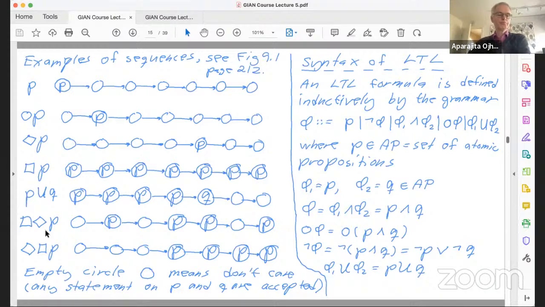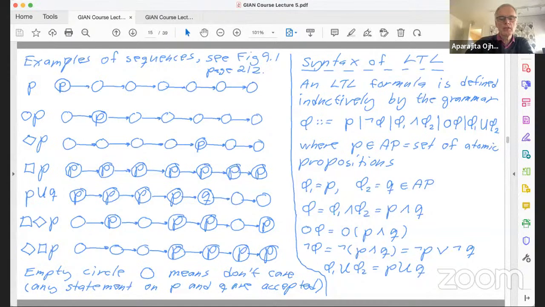And then we have this infinitely often, square diamond P. That means that repeatedly P must be true. From time to time you get a P. And eventually always P means that after some time you must have always P. So that's quite intuitive. This is a bit more strange combination, always eventually. But if you think about the meaning of that, this repeated behavior is quite natural.